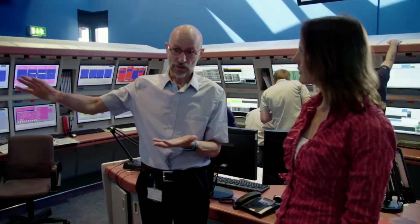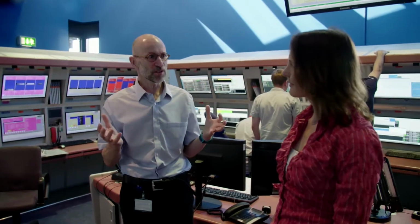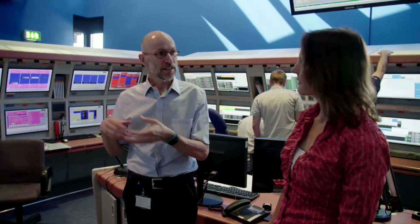This meant that we had to do things differently, and we had to evolve the systems. We have to take that into account. We have to design the control center to be able to look after these new satellites, new systems, new requirements. It's constantly evolving. So the controller is actually here to make sure that we don't mess up and we do things properly without jeopardizing getting data to the users, which is our prime focus in life.